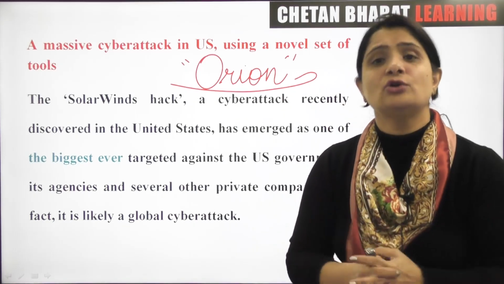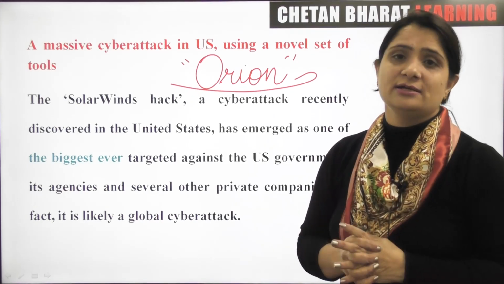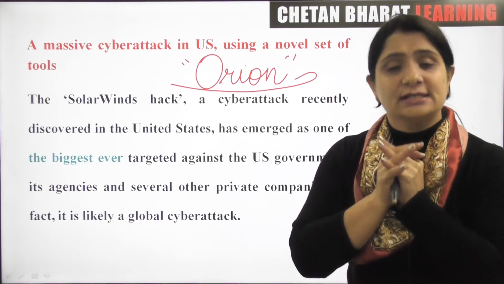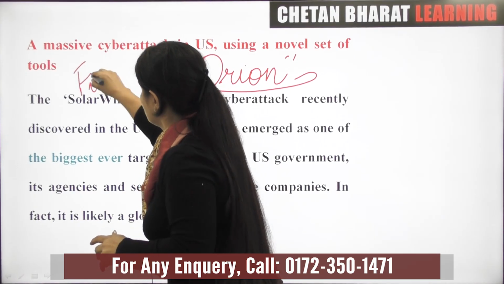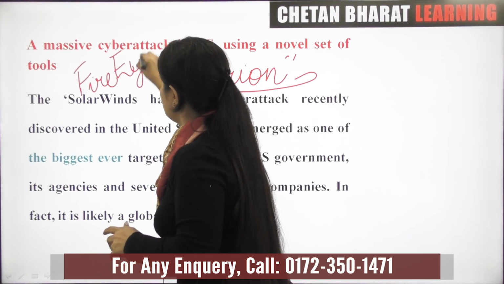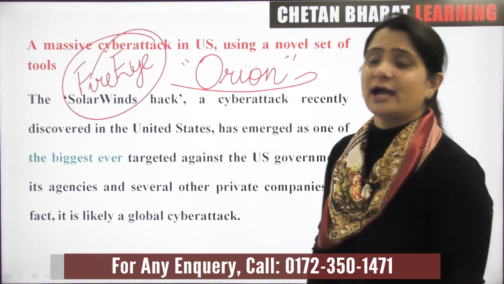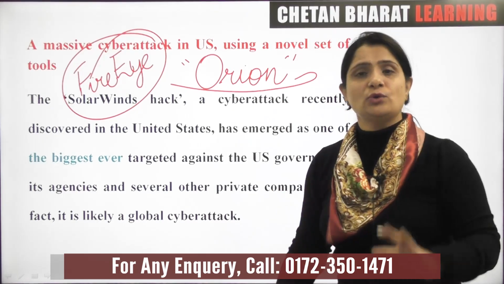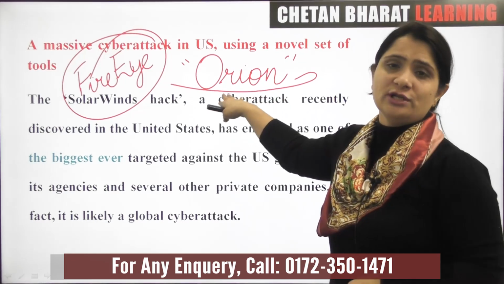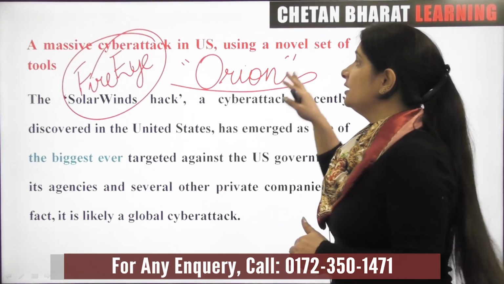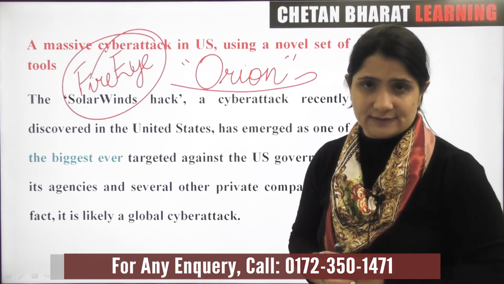So this gave a window to this Trojan horse, which could not be detected by the antivirus before it was detected by FireEye, the US federal department which takes care that there is no breach in the federal government and its agencies, so that there is no leakage of the data. Before it could be detected, there was an upload from the Orion software, and it was considered a major cyber attack by Russian hackers.